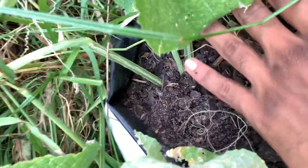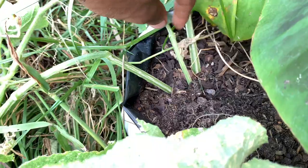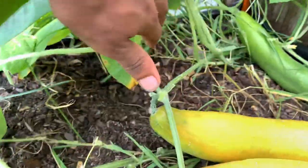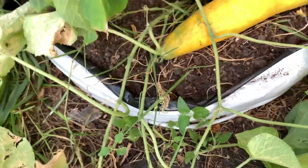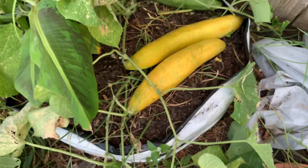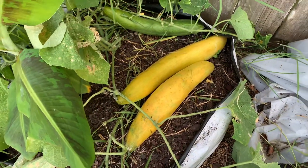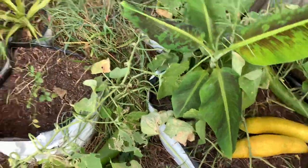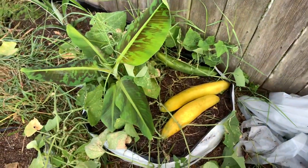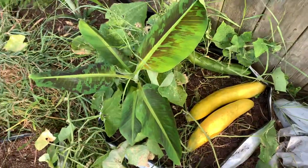You can see three stalks coming out of the soil — this is where I direct-sowed seeds on May 19th. You see those three stalks: one, two, three. I put them in different spots of this grow bag. This is a 30-gallon grow bag that I cut into four pieces, so it's about seven and a half gallons now. I cut the bottom out so the dirt inside the bag can be in contact with the ground, which basically makes this a raised bed. That works well in my area because it floods a lot.